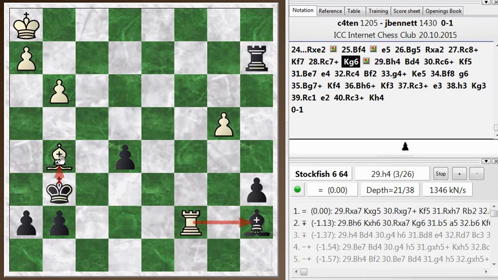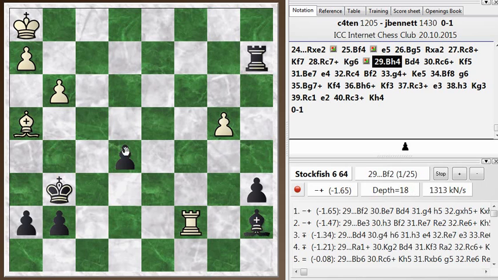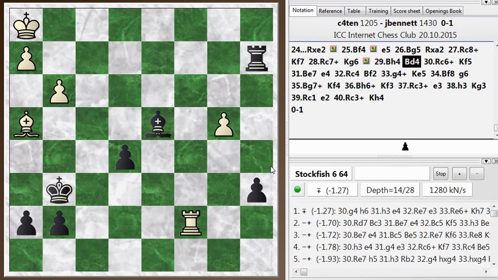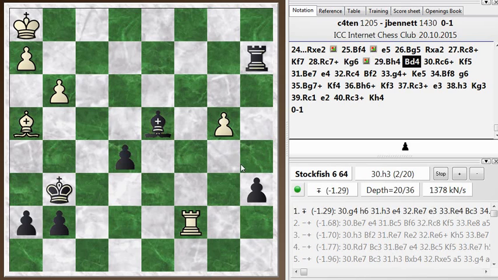But instead he retreated his bishop. And now I have a chance to save my bishop and also save my pawn. So I'm actually a pawn up at this point. And now I have a slight edge and I'm going to play for the win. And I keep an edge. Actually, there's just one more kind of interesting moment in the game where he had a chance to get back in it. So let's go forward.